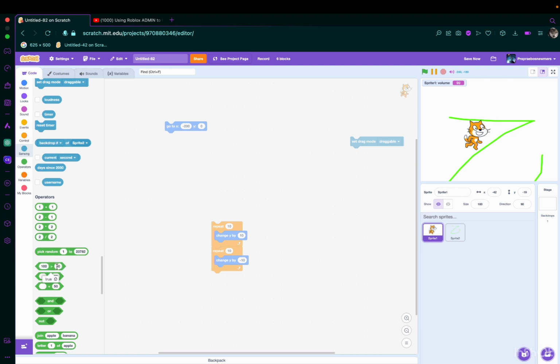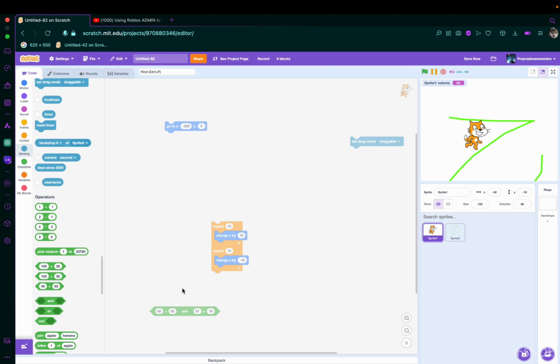100 greater than 50, true. 100 less than 50, false. 50 equal to 50, true. 49 equal to 50, false. And let's take this: 50 equal to 50 and 67 equal to 70, false.